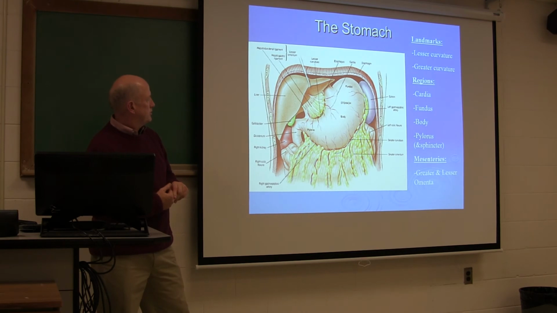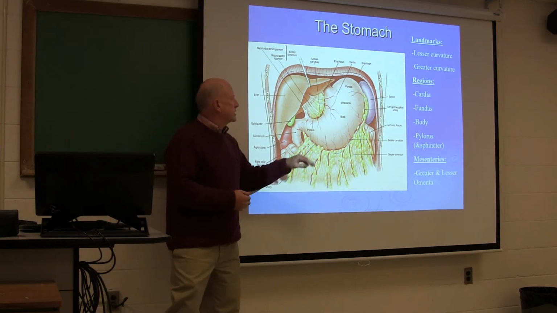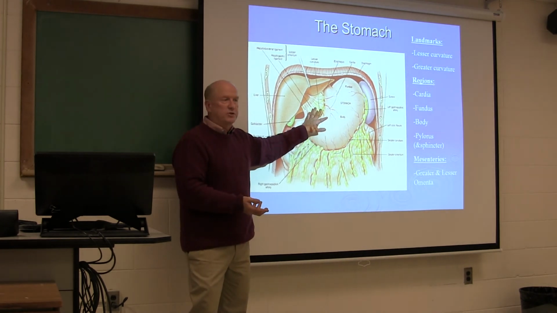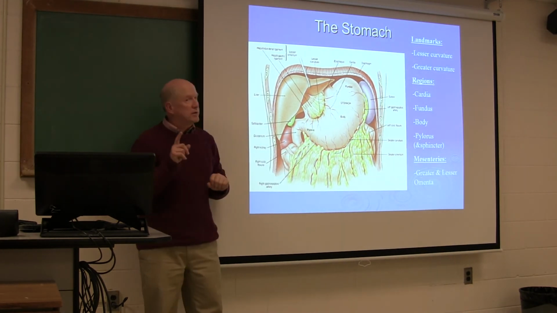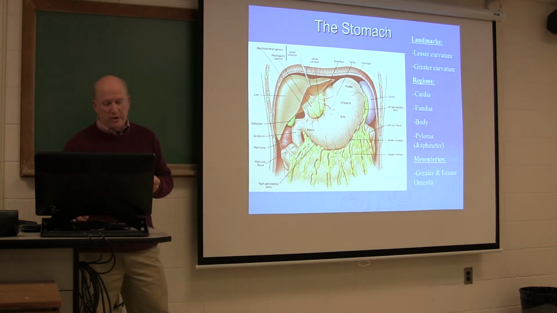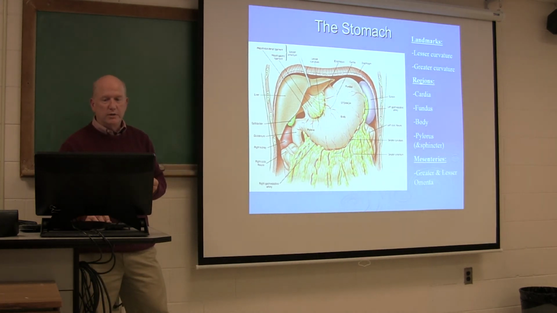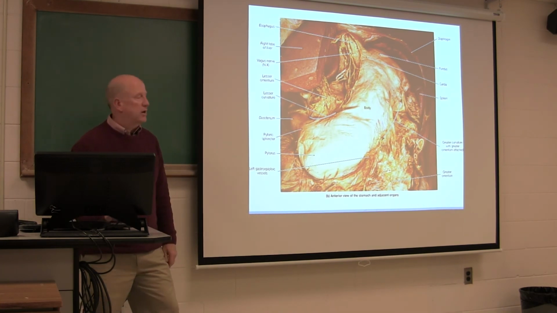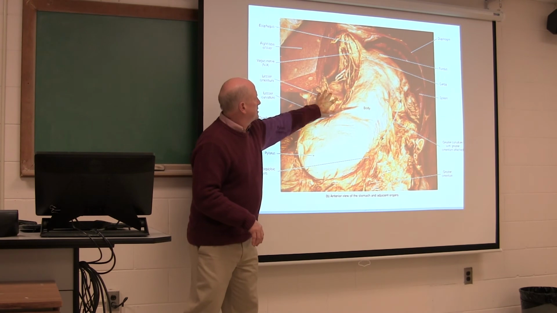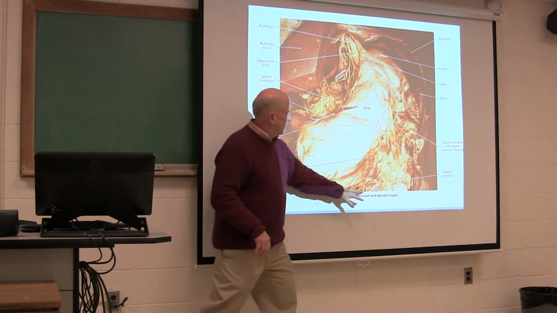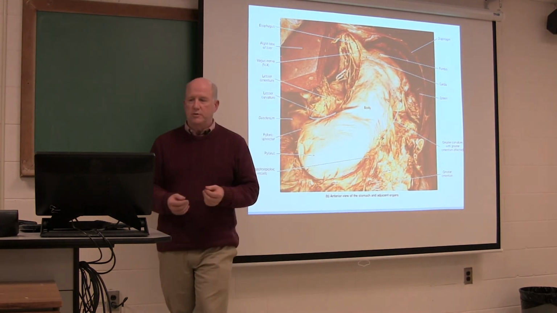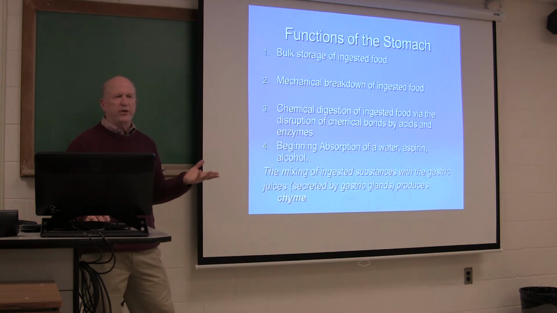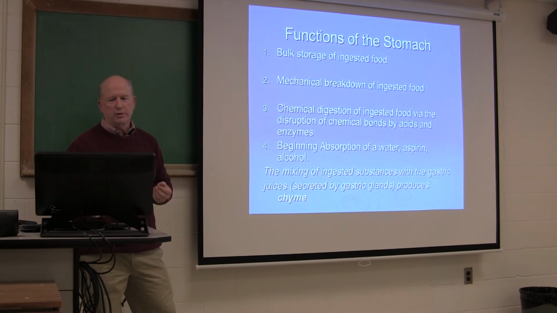So we're good. And the stomach is real smooth on the outside. That adventitia layer, the outside connective tissue layer, is very smooth on the outside. But on the inside, our stomach is not smooth at all. It's very convoluted. See, this is a real picture of a cadaver. It's very smooth on the outside. We see a little bit of lesser omentum here, but greater omentum is all this fatty tissue off the stomach. Has nothing to do with the stomach function. It's just attached to the stomach and goes down.